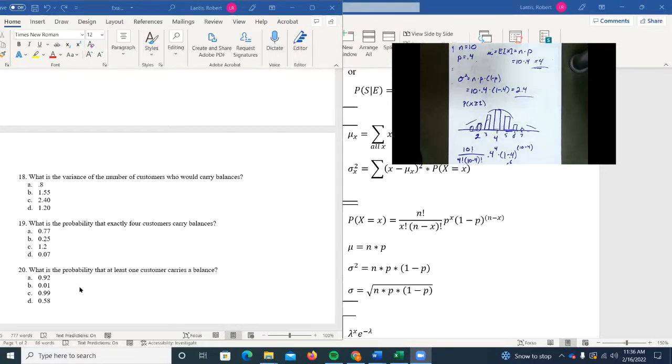Okay? I mean, something that's going to be pretty close to 1, right? The things that are 0.9 are going to be really the answers that make any sense in this one. And that's just taking a step back, not getting lost in the formulas, and just thinking about what I'm trying to find the probability of.